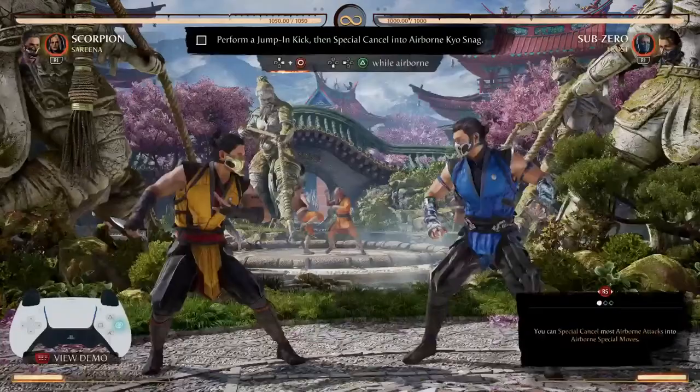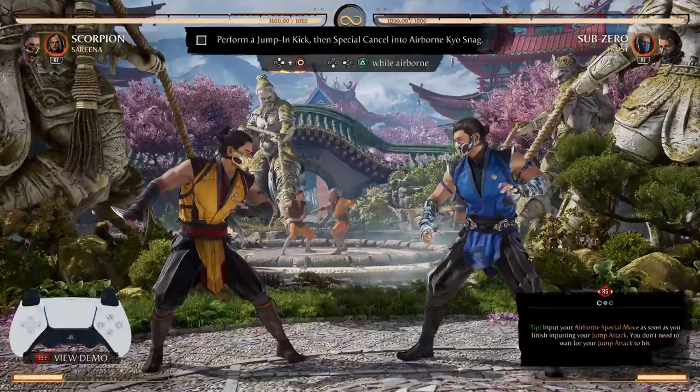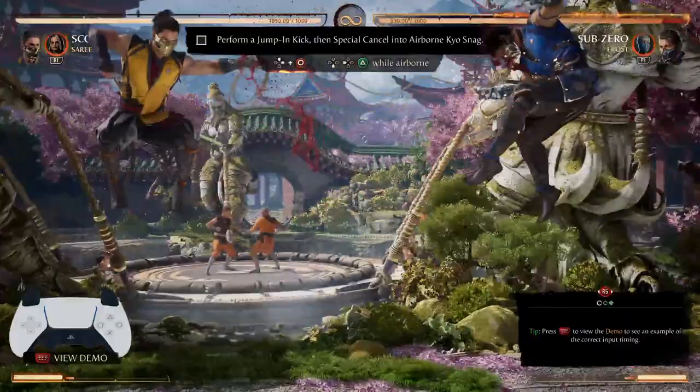Tip: input your airborne special move as soon as you finish inputting your jump attack. You don't need to wait for your jump attack to hit. Directional button up and right, plus circle button, down directional button, left directional button, triangle button, while airborne. Right stick, press left. Want to see an example? Touchpad button, exit demo.